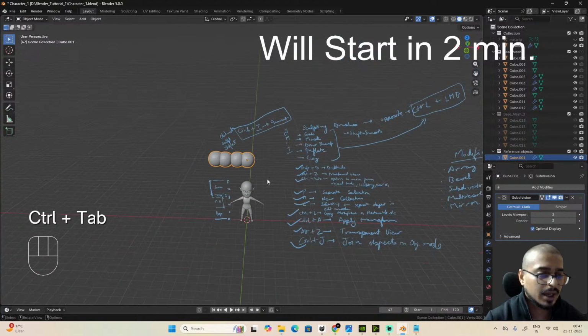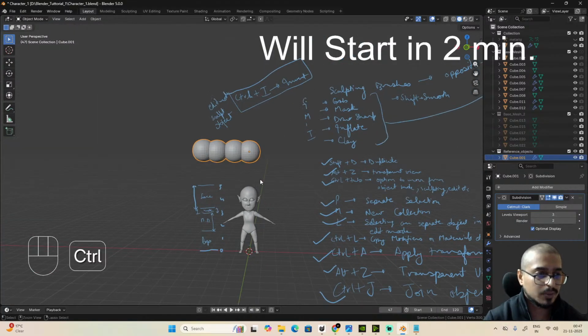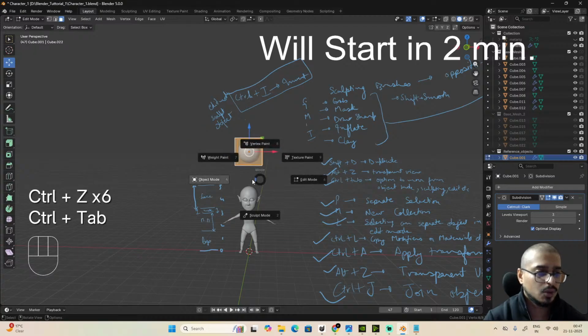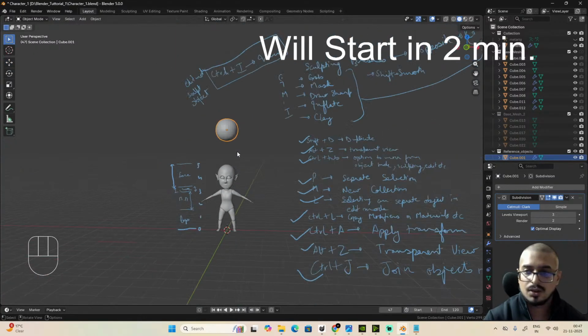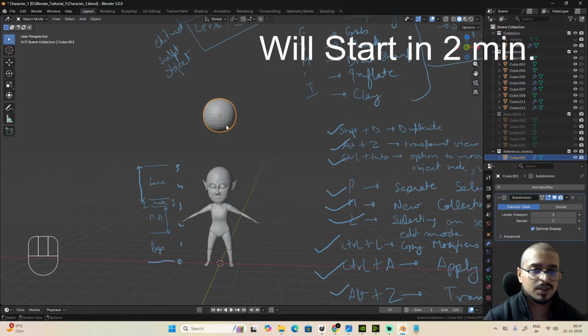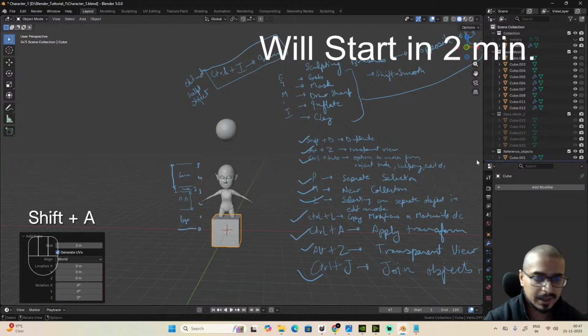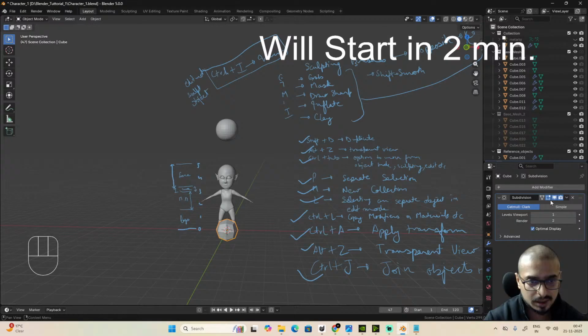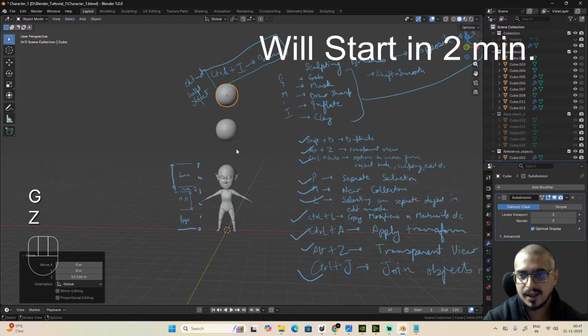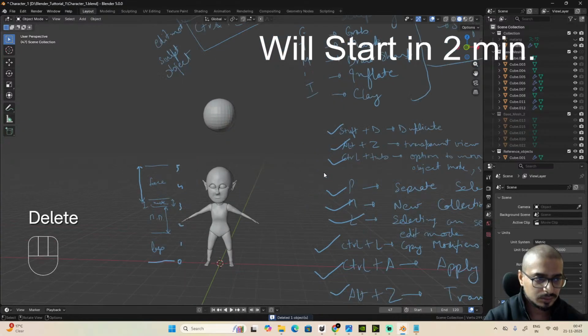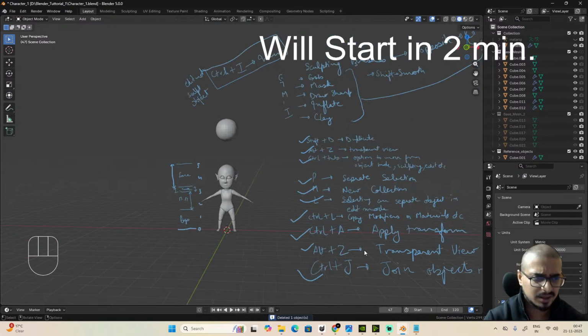I'll come out of edit mode into object mode, or I'll just simply undo it because I don't want to disturb this main object. I started with this object: I brought a cube first of all, then I applied a subdivision surface modifier 3 times, and I moved it up so that I don't have to create this again and again while creating this object. So this is the basics.